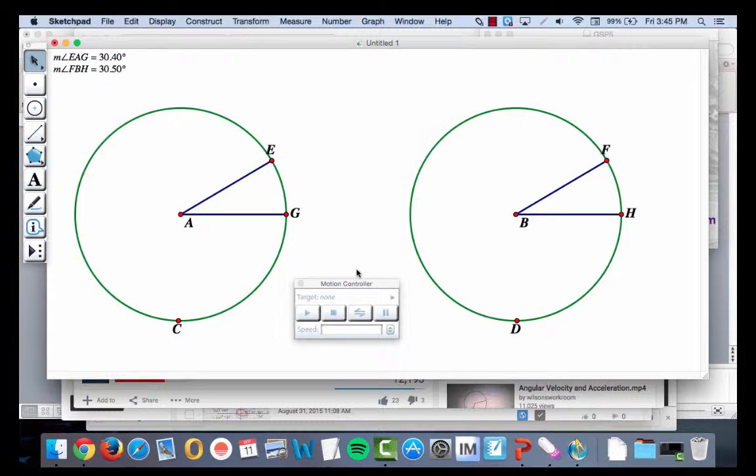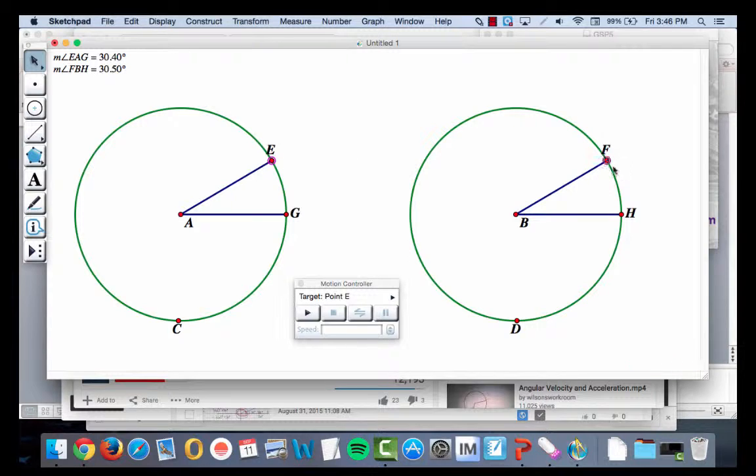Okay, ladies, we are going to talk about the relationship between linear speed and angular speed, or linear velocity and angular velocity. As you know, velocity is just speed, the way in which something is moving, and we're used to linear speed: miles per hour, meters per second, feet per minute, whatever it is, some unit of distance per unit of time.